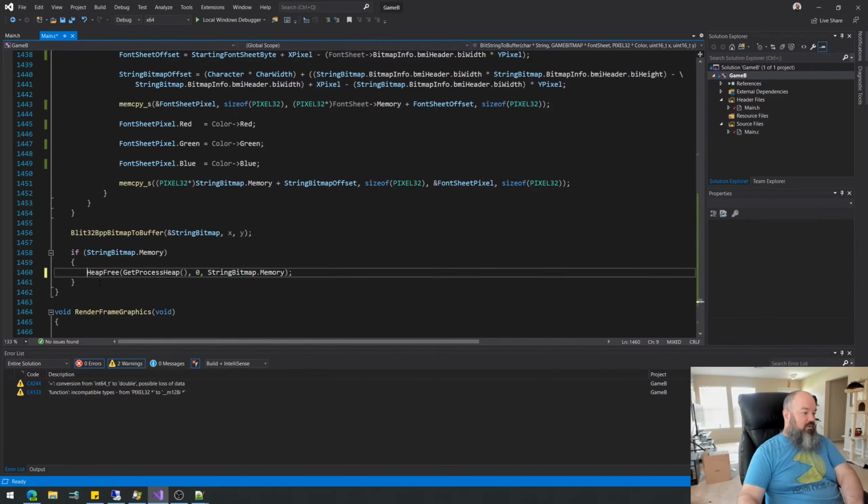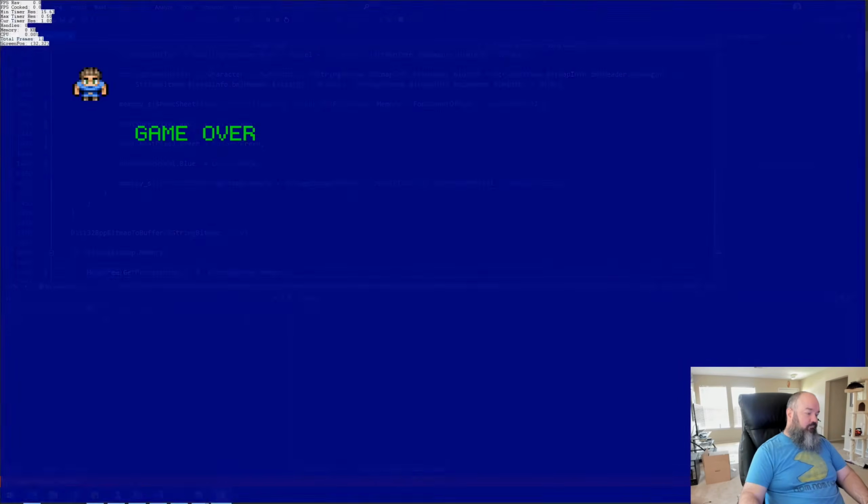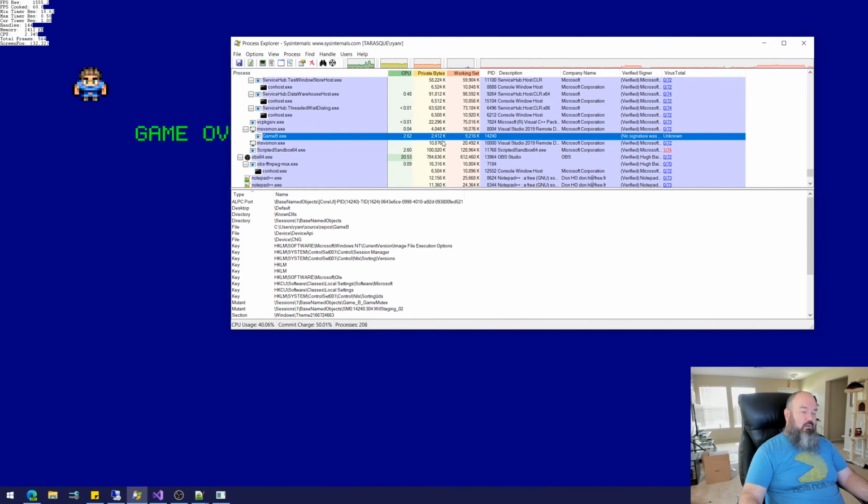So if I close that and run it again, now you can see that the memory is not growing. Private bytes is steady at 2,412K, and working set is steady at 9,216K.